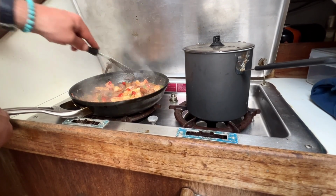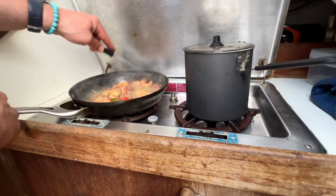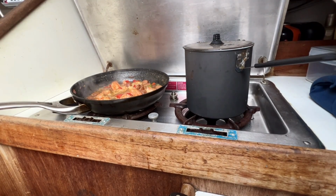Maybe I'll start doing really bougie meals on the boat. I don't know. We'll see. I thought I was gonna do bougie meals, but I was just literally, again, too tired. I hand steered the whole way. Ended up in a washing machine.